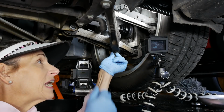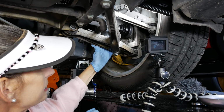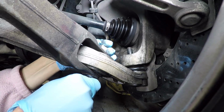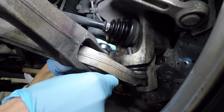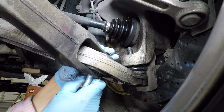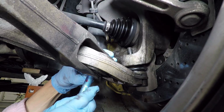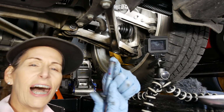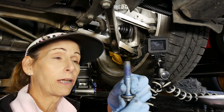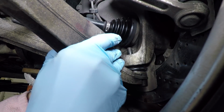This tuning forky guy here has to come off and swing out of the way, or we'll never get this thing down. So that's probably the next step. Pull this bolt through carefully. I can see, looking at this bolt, that it's had some blue Loctite on it, so that's something to think about when we put it all back together. There we go. This is sliding easily, I hope.